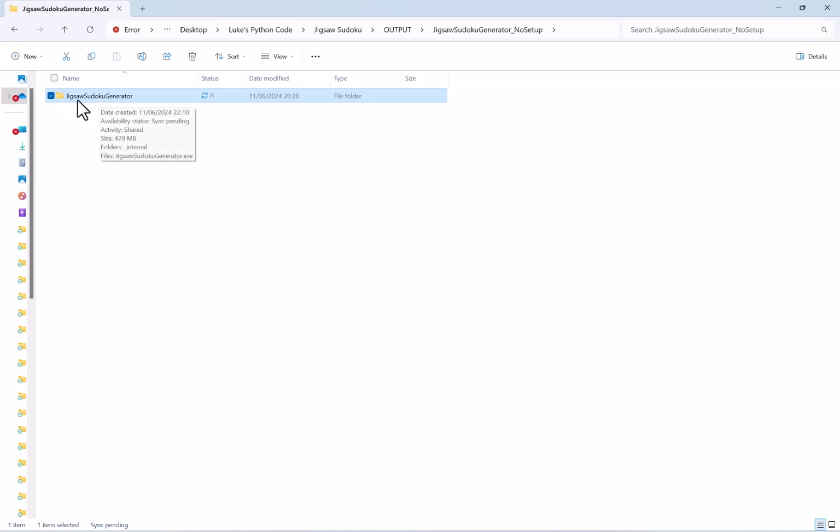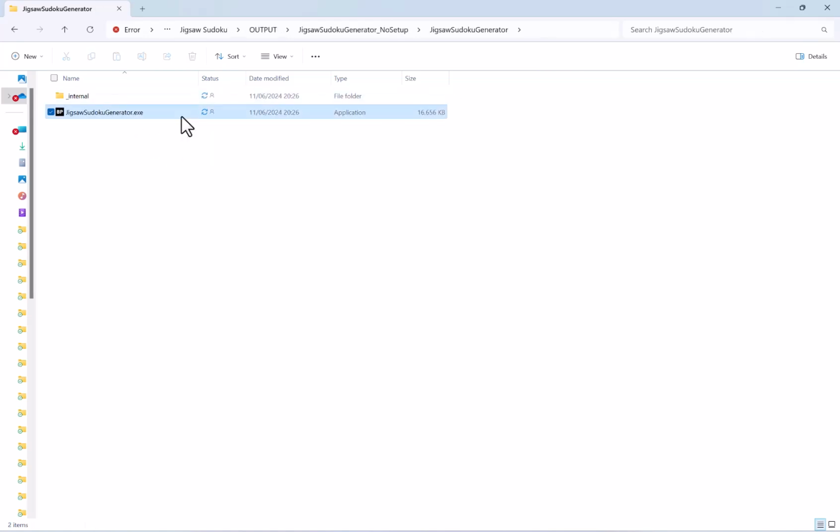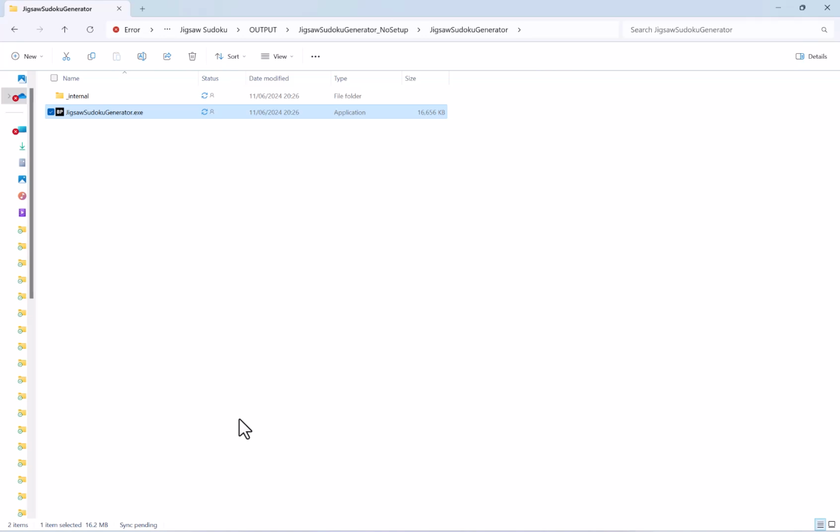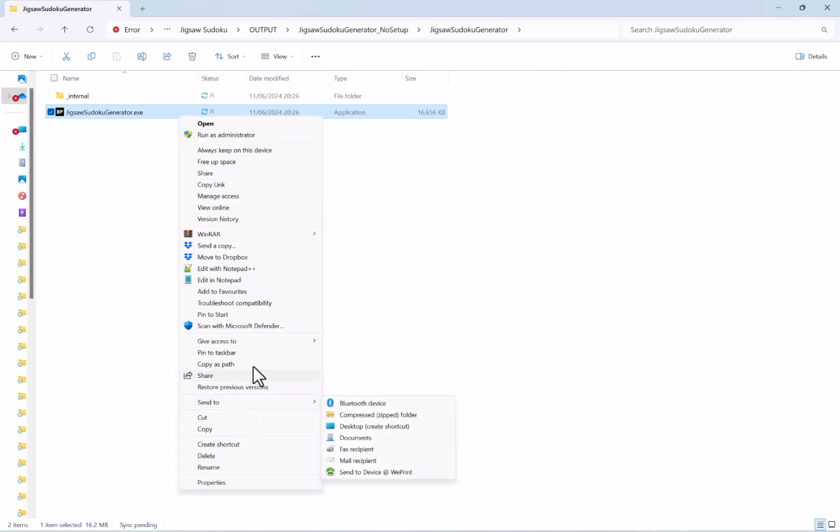Now, if you want to, you can move this folder. When you do that, make sure you move this specific folder and not different bits inside it. So the Jigsaw Sudoku Generator, you can copy and paste it elsewhere, perhaps on a different hard drive. All is absolutely fine. And then also what you can do is, if you right click it and we go see more options, we can pin it to our start menu, pin it to our taskbar, or we can send it to the desktop to create a shortcut. All different options you have to make it easily accessible to you.